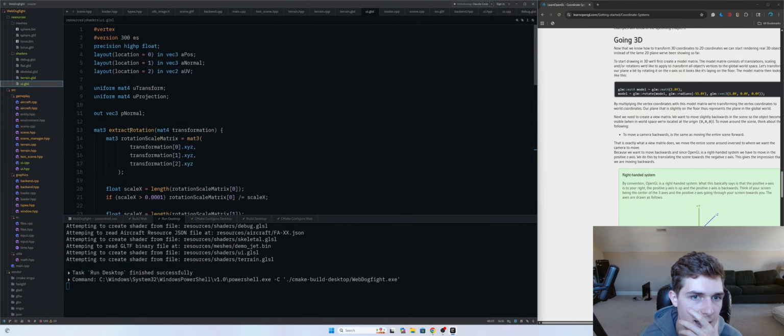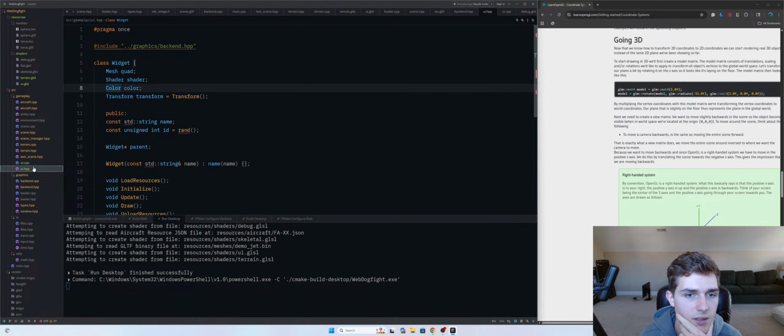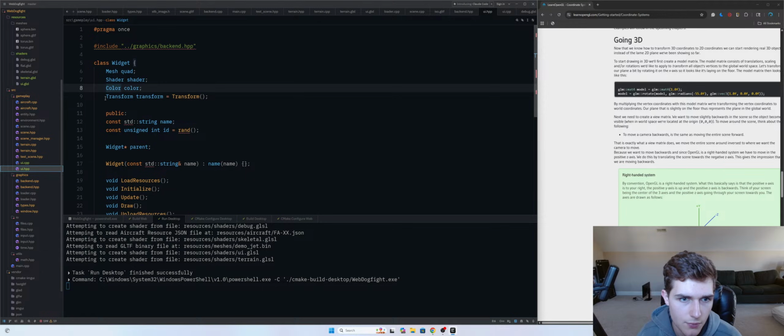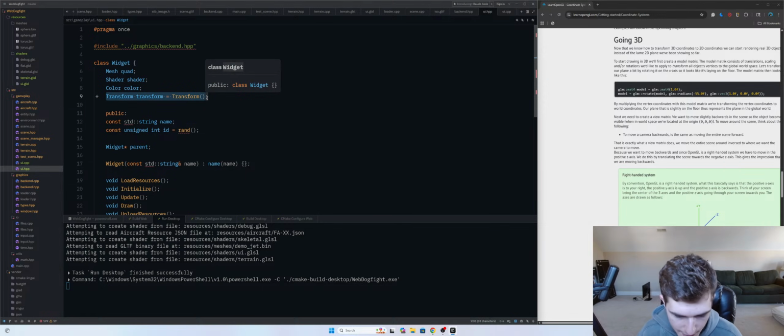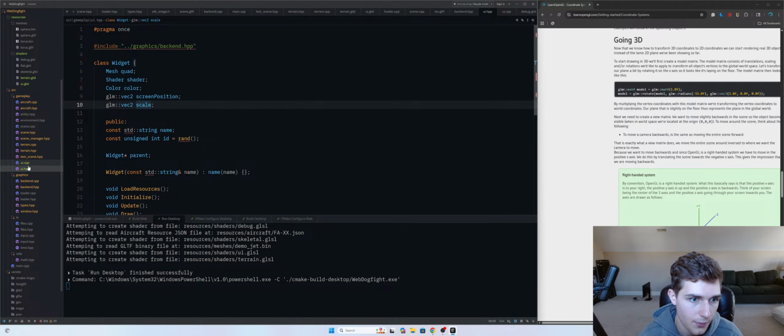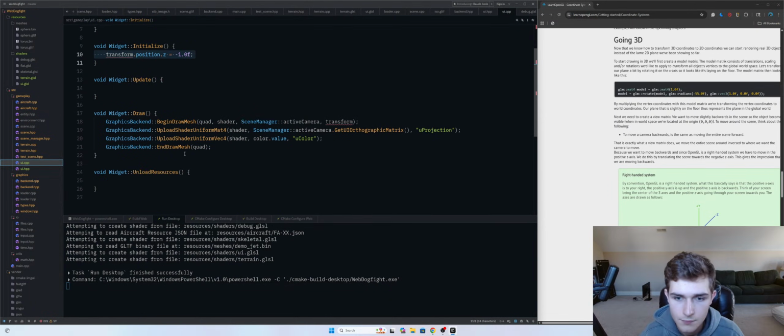I think one thing that I'm not very happy about is if we're using a transform. Default access is different, public and private. But yeah, exactly. I don't like using a transform for UI because that implies that it inhabits three-dimensional space. It doesn't. So we will just have a vec2, and we'll call that screen position, and then we'll have a vec2 for scale. And then on the fly, we'll upload all of our position data. I think that would be the play.